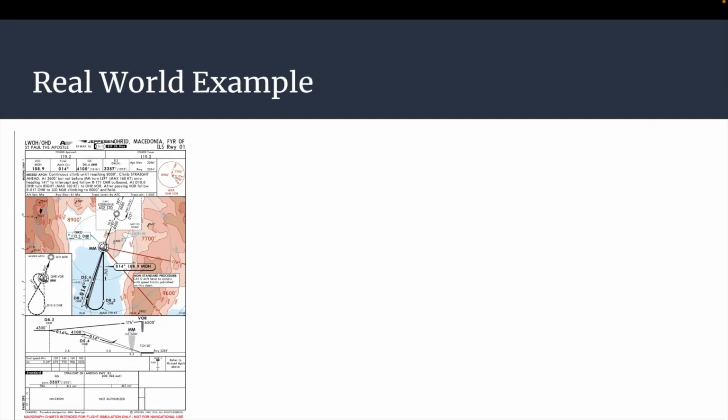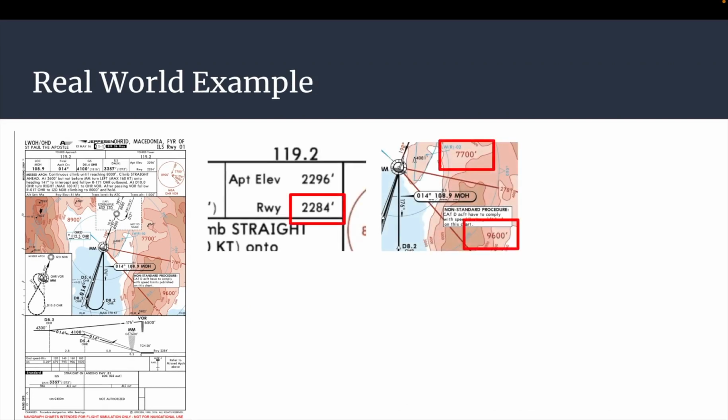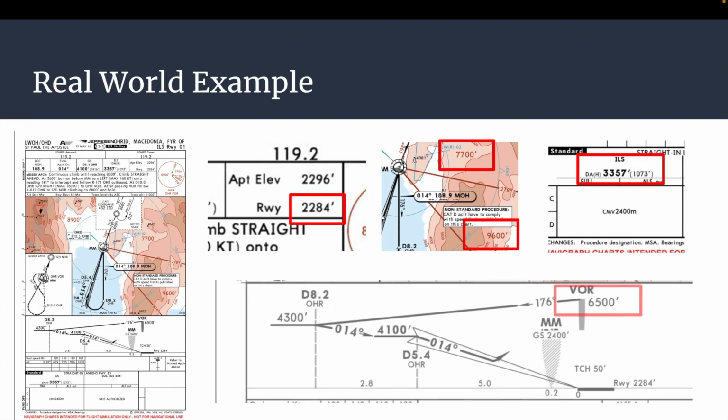Okay, so here's the real world example. I like this airport. This is Ohrid, which is in Macedonia. And it's a really cool airport. First of all, high elevation. Second of all, loads of terrain nearby. And third of all, the DA is elevated. Instead of 200 feet, which is standard for an ILS, it's 1,100 feet because of the difficult terrain around it. And this is the lateral profile.